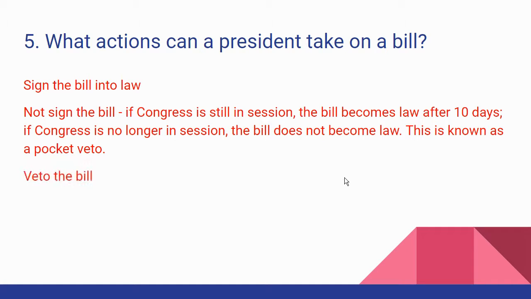The president can also veto the bill. And once the bill is vetoed, Congress can then vote to try to override the veto by a 2/3 majority in both houses. Some presidents veto a lot of bills. Some presidents veto very few. And there have been some presidents who have never vetoed any bills at all. That just depends on who's in charge of Congress. Usually if you have a Democrat in the White House and the Congress controlled by Republicans, they'll veto a lot, or vice versa. It just depends. Okay.